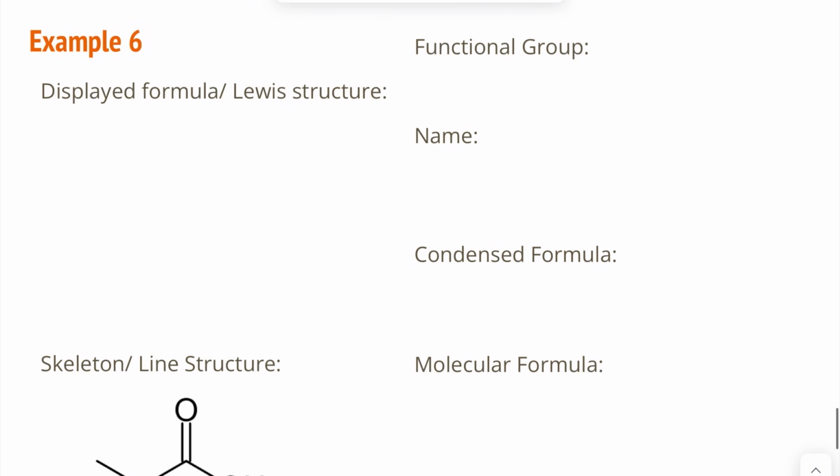All right, example 6, this is the last one we're going to do together. We're given that skeleton or that line structure. I've got 1, 2, 3 carbons, so I'm going to go ahead and just draw out that chain of carbons. And looking at what else there is, I have an oxygen double bonded. So let's draw that. And I'm just copying the structure that I see in my skeleton structure. You could always flip it or mirror it so that the functional group is over here if you wanted.